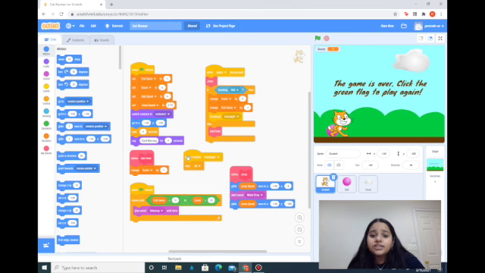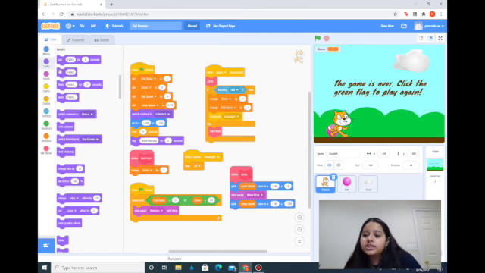Well, in addition to stopping everything, we wanted to switch the background to this game over or end screen background. So we're going to go to looks and we're going to say switch backdrop to, add this right over here, and we'll have it say end screen. This way, it can switch backdrop to end screen, and you'll know that the game is over. It'll display this message, and the user can do what they want with that. So let's run this one more time and see how it works.